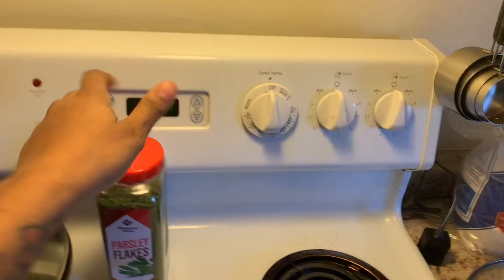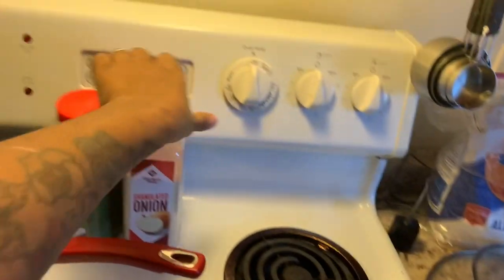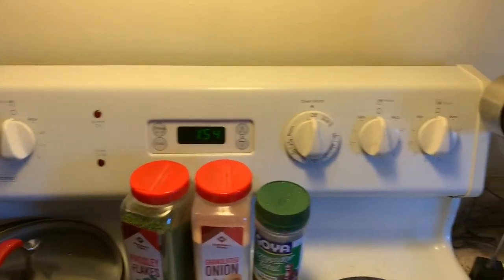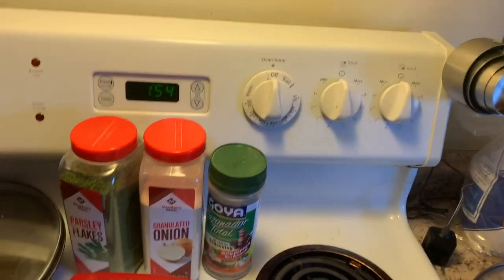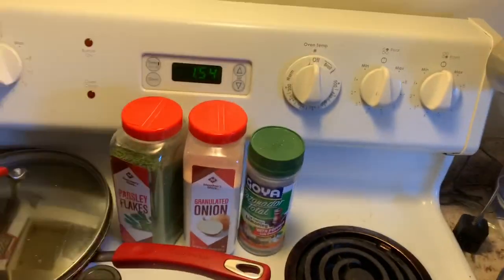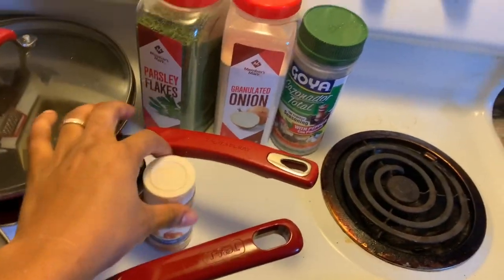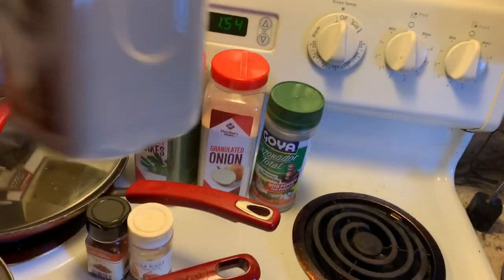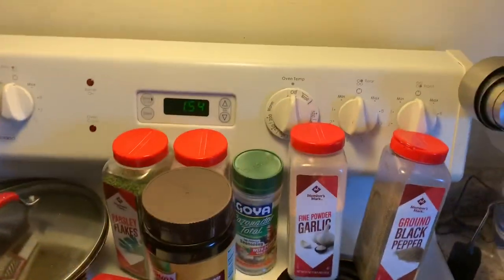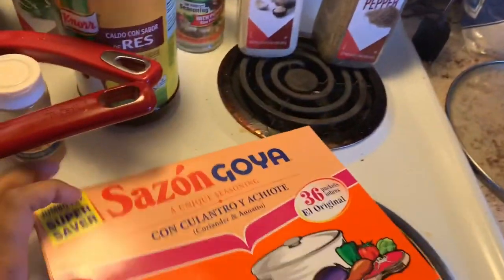Moment of truth, you guys. You guys are gonna need to get you some parsley, some onion powder. Get you some perfect season and complete season, and it's like the same thing. And as well, if you guys like any type of spice, you can use cayenne pepper or you can use crushed red peppers, okay? And I'm gonna use a little bit of soul food seasoning. I need to get some more because I'm running low. Get you some garlic powder, just showing you guys what I use. Get you some black pepper, and get you some beef powder, like the blocks, the cubes, but this is crushed. And get you some Cajun seasoning.